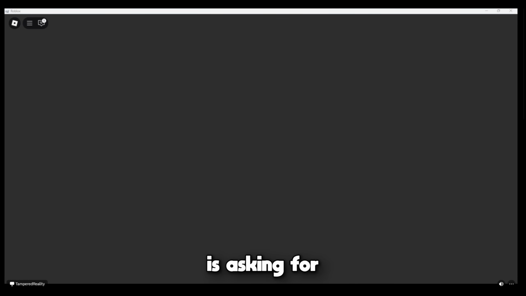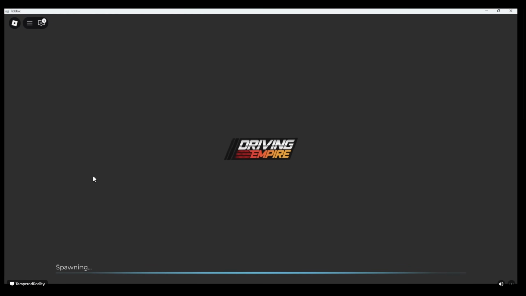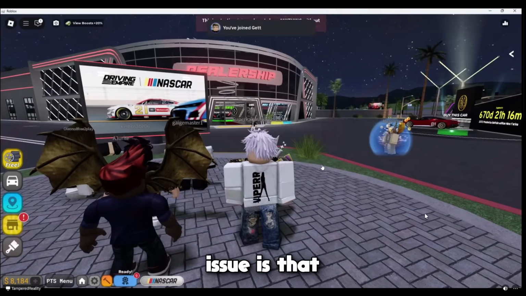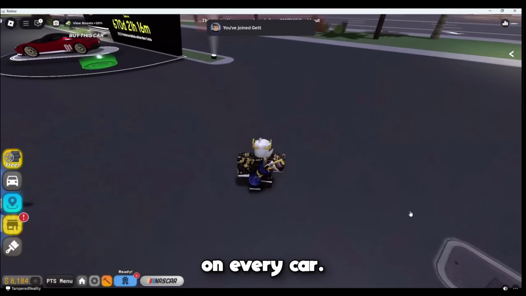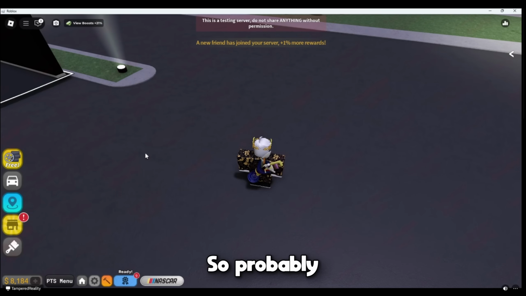Someone here is asking for gear shift animations. Gear shift animations? I wanted to add it so badly, but the issue is that gear shifts are different on every car, and we don't really have a fantastic way to add that at the moment. So probably not with this update, maybe in the future.